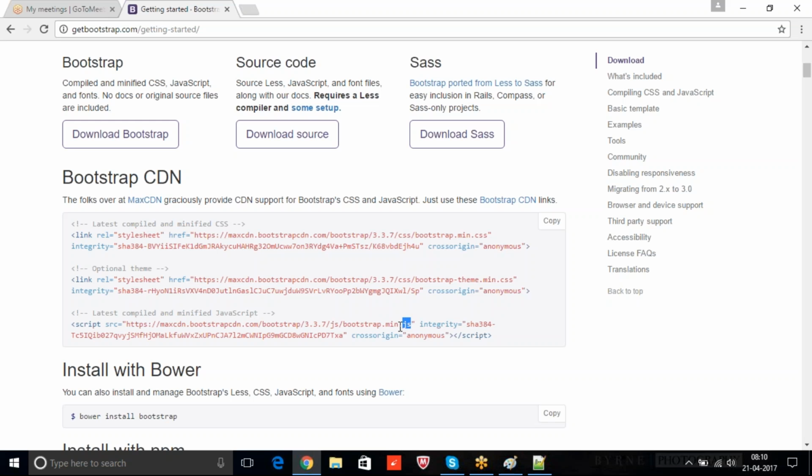Again, this JavaScript code is a minified version. Already you know what is code orientation. If you're not following the code orientation, the file will occupy very little memory when compared with the well oriented code. So the well organized code will take a lot of memory, and the non well organized code will not take a huge memory. So for fast loads, minified files are always better. Here in bootstrap.min.css and min.js, the prototypes will be available. Prototypes means nothing but components.